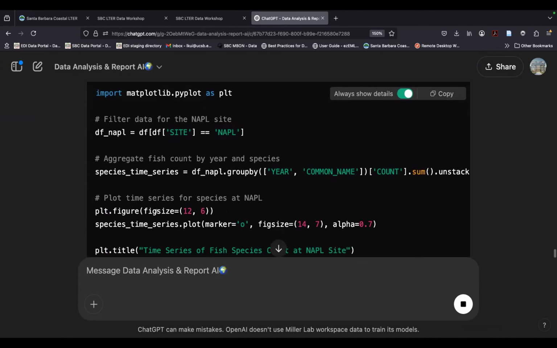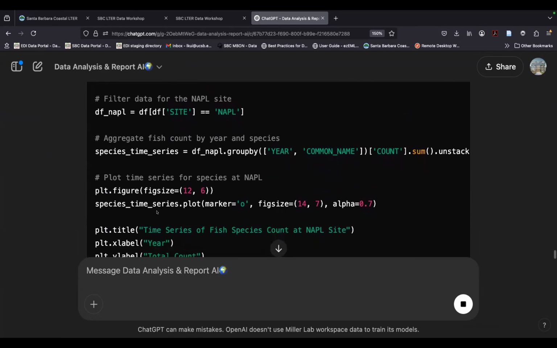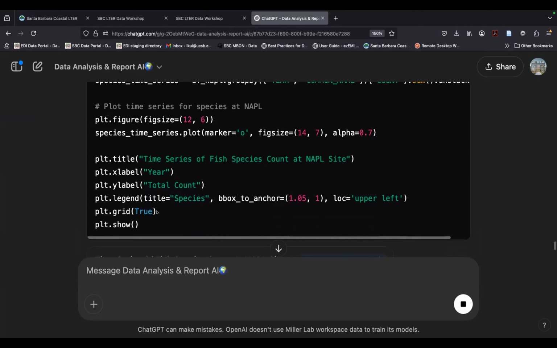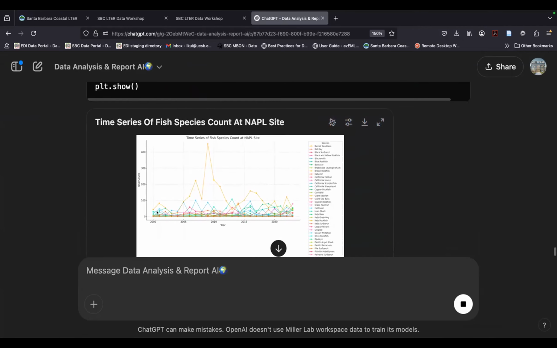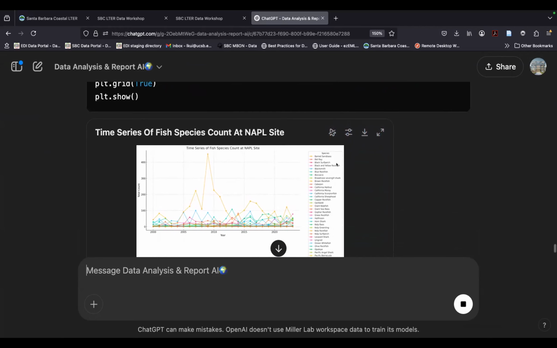It's running Python code behind the scenes, so it makes sure it doesn't tell me something it made up. All right, so this is the time series figure of all the species that are there.